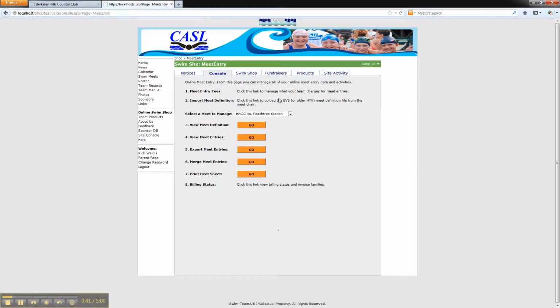And the first thing I want to show you, I've tried to lay it out, and these are a subset of the steps that will eventually be here. So we'll probably reorganize it as there may be too many steps in the process. But what I'd like to show you is a couple things. First of all, I've taken one of your high-tech meet definition files and imported it into the site. It's basically your 78 events, and we can take a look at what that looks like here.